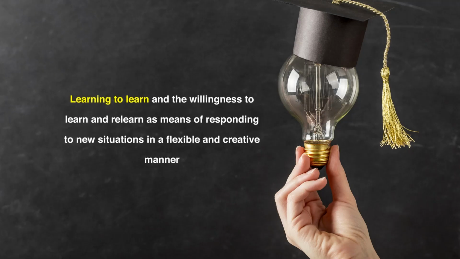So these are certain important aspects: learning to learn, and the willingness to learn and relearn as a means of responding to new situations in a flexible and creative manner. How to respond to a situation in a very flexible manner, in a very creative manner, how to solve your problem in a different way, because the context of your problem may be different. So how to understand it, how to solve it, how to analyze it, how to synthesize it in different ways. That is also another important aspect that comes under the guiding principles for the NCF 2005. And all these guiding principles included in the curriculum framework are for the overall and total development of the personality of the child.